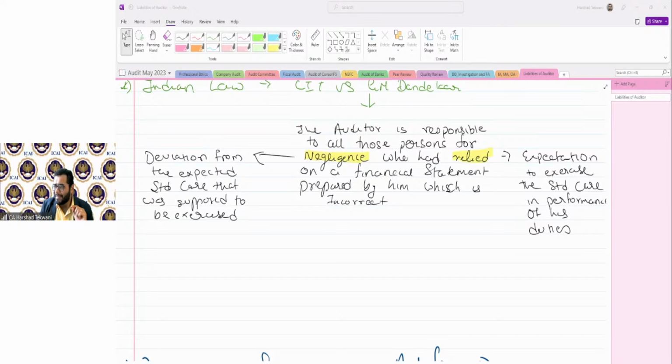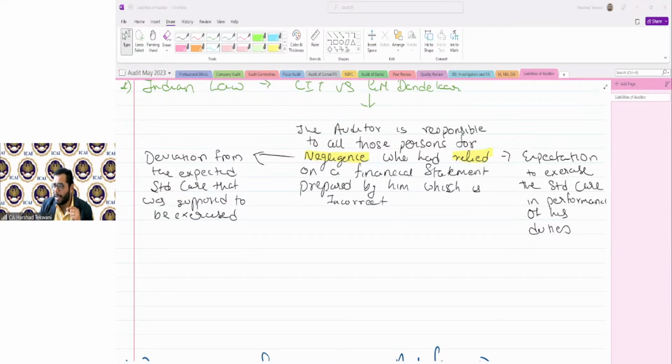We are following the Companies Act and regulations. I'll also discuss the Companies Act and regulations. And why I'm discussing this is just to make you understand the concept first. Question: Sir, can we relate to a foreign case law in deciding the liability of an auditor towards a third party? Immediately after this, I'll be discussing a foreign case law, which is related to India also, and I'll show you how American law or English law affects our country.